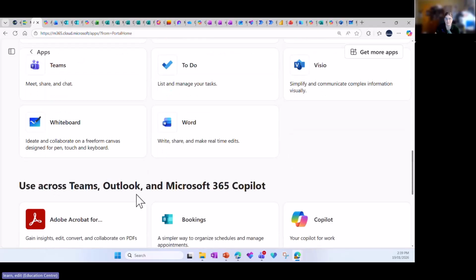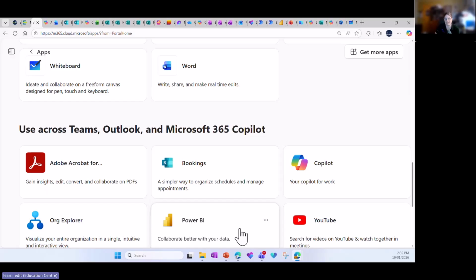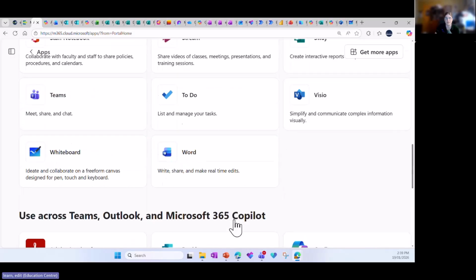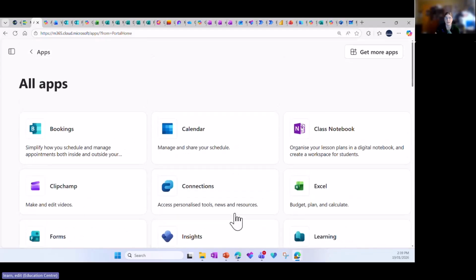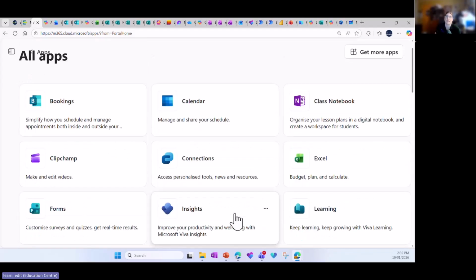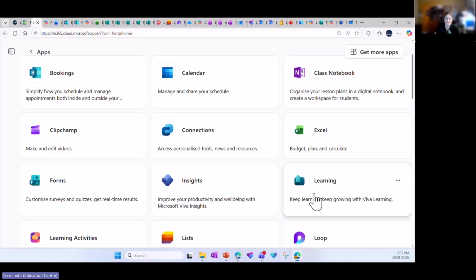Now down the bottom, please don't be misled. This again is some suggestions. You might not have access to the ones down the bottom, but you do definitely have access to the ones up the top. Some of them do require a license if you're going to use the desktop version, but all of them, apart from a couple, which I'll talk to when we get to them, you can access with your current license. Any questions, or everyone's okay at the moment?